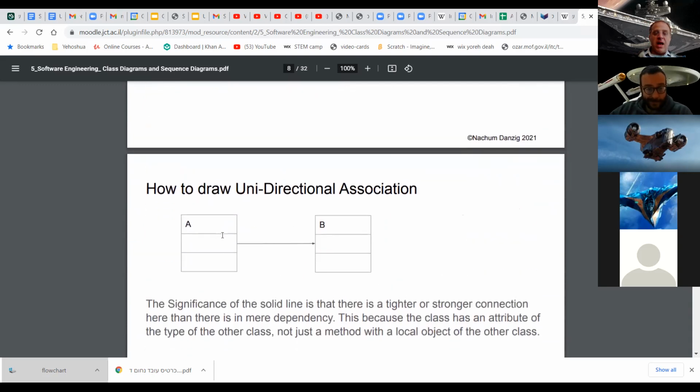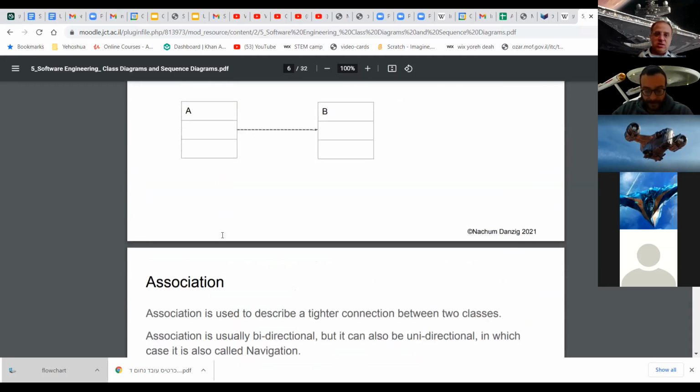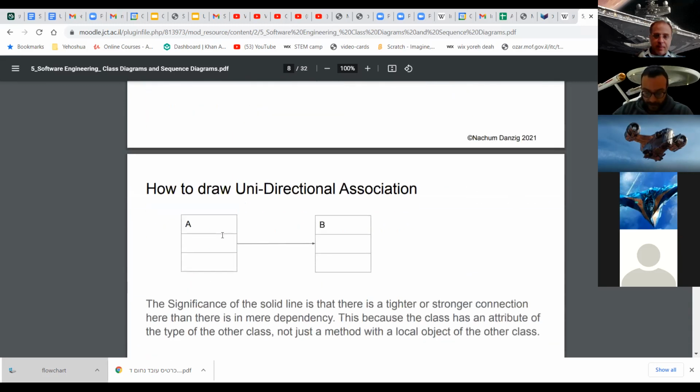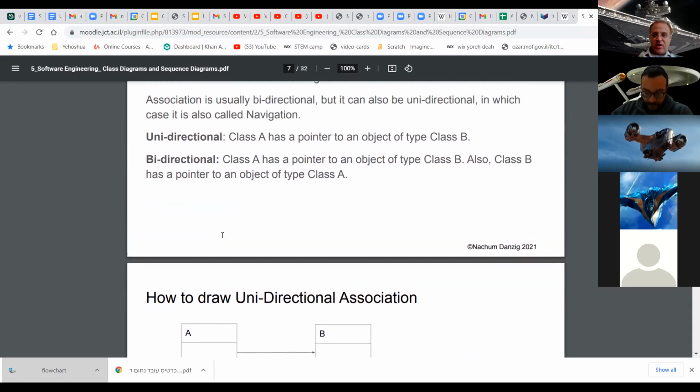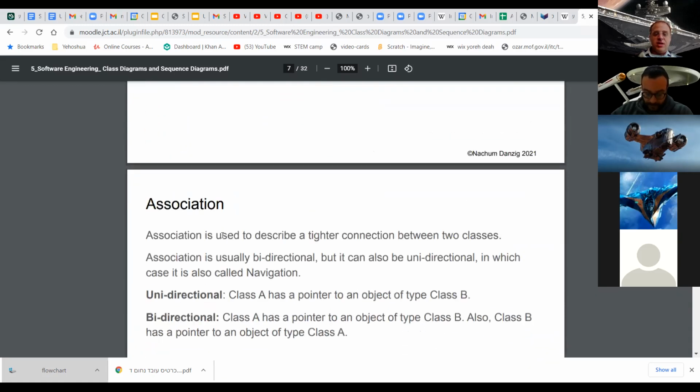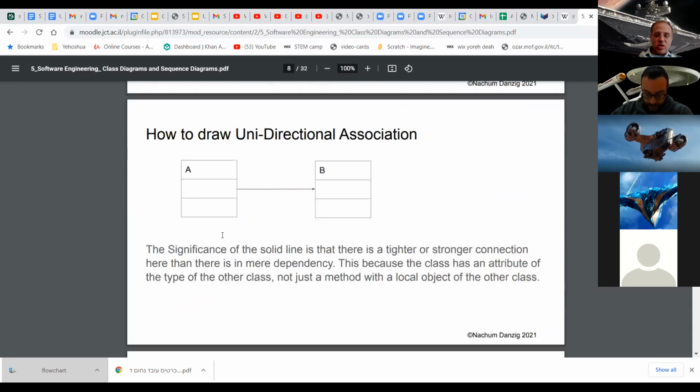So we draw bidirectional like this. One unidirectional. Sorry. This is dependency, the weaker line. This is association, a stronger line. The significance of the solid line is that there's a tighter or stronger connection here than in mere dependency.